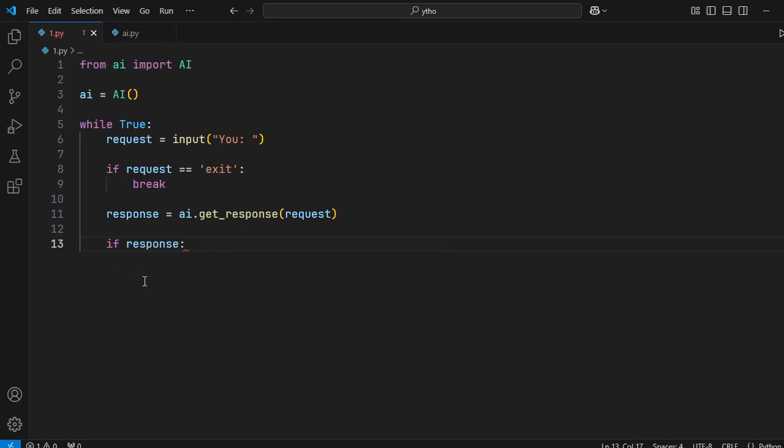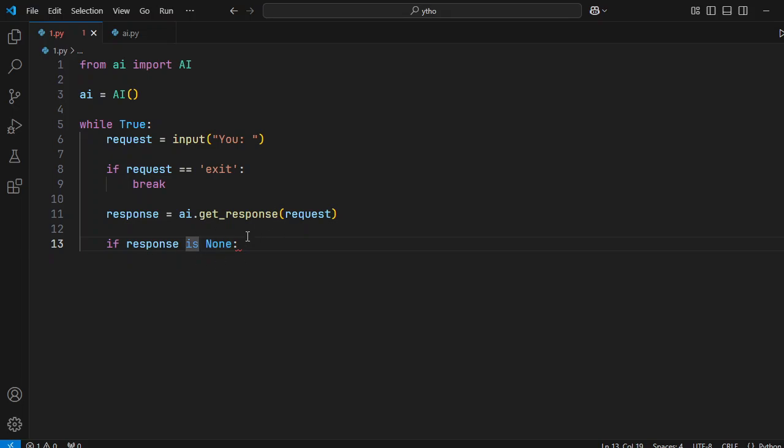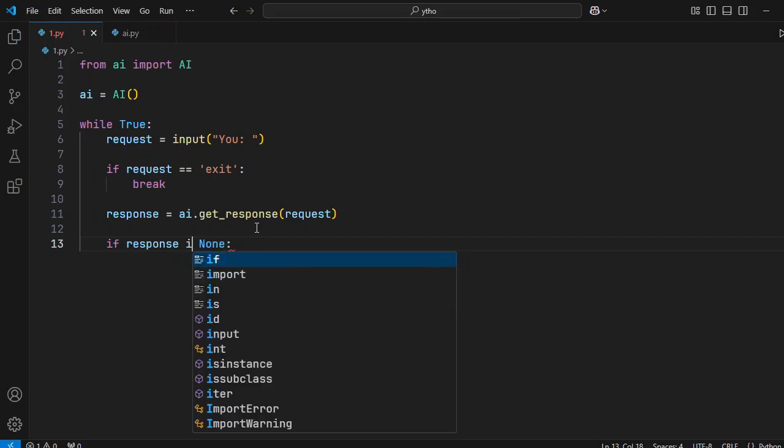If response, you do this like a boolean, but in Python, even if it isn't a boolean and it is just None, then it will return false. So you don't have to do is None, and make sure to not use is too much, because is is used to check if the memory addresses are the same, and instead you should use equals, but for None you can just use is.